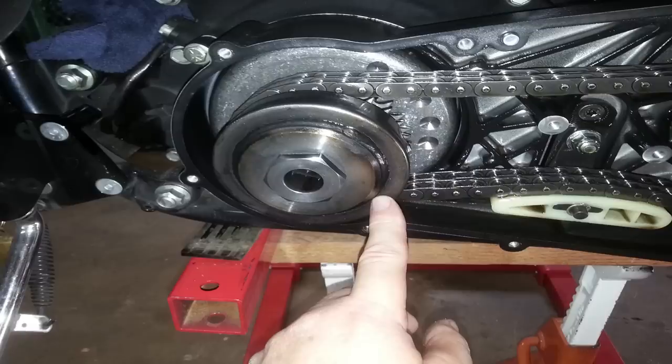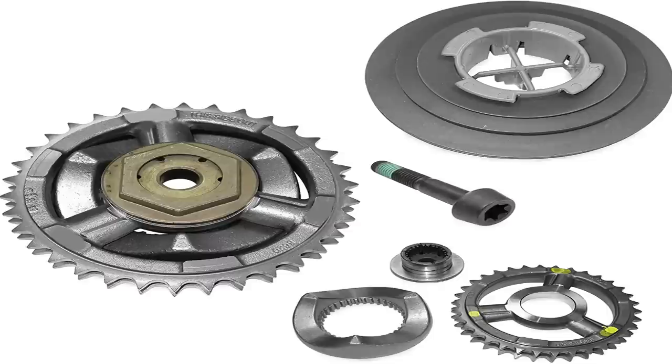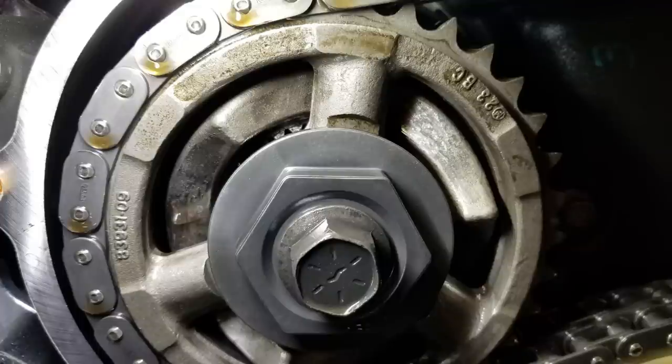Number three is where Harley has really let us down, but the aftermarket bailed us all out: the compensator. In 2007, this is where the compensator issue started. Harley-Davidson basically carried over their compensator from the 88 to the 96, and again to the 110. The compensator is unique to Harley-Davidson — it levels out the engine pulses from the irregular speed of the crankshaft before it runs down the primary, using a series of ramps and springs. The problem was that the compensators on the 96 and especially the 110 just weren't up to the task of handling the added torque and horsepower. Between 2007 and about 2009, we saw a lot of compensator failure issues.